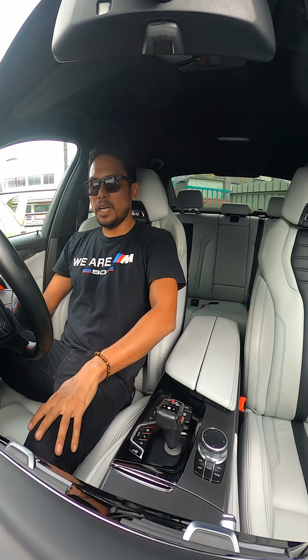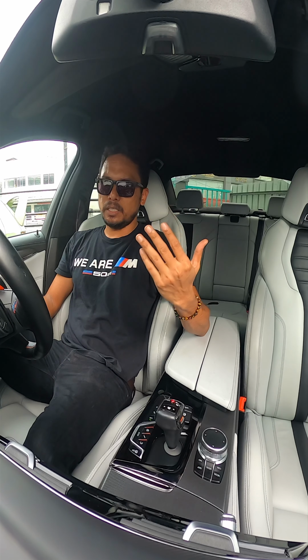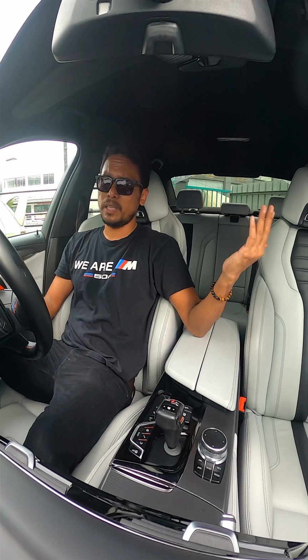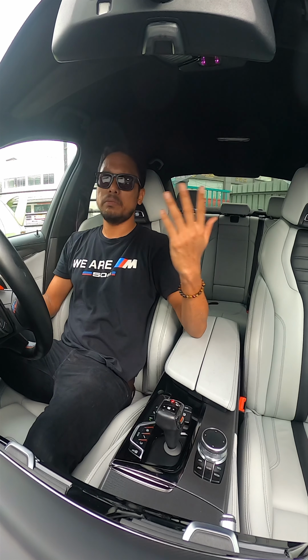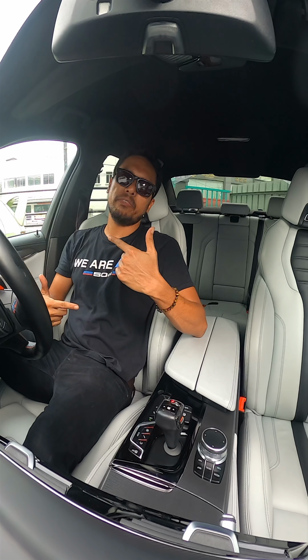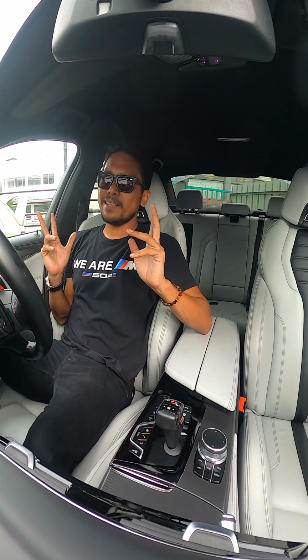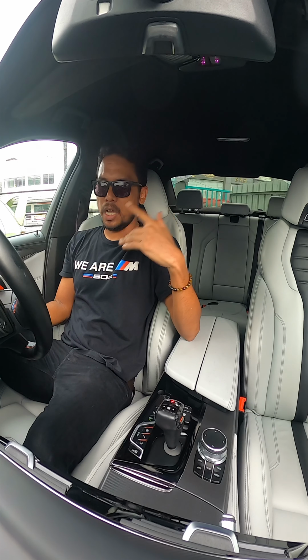Alright, that's it. The car is going for sale. Just one last time to wrap it up. This car is a 2018 F90 M5 with stage 2 tuning. The stock power was 625 horsepower with 750 Nm of torque, but modified to stage 2, meaning you just have a downpipe, but the exhaust is stock. So now the estimate is around 720 horsepower. The torque, I never dynoed it, so I don't know.